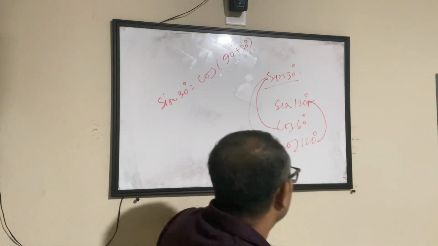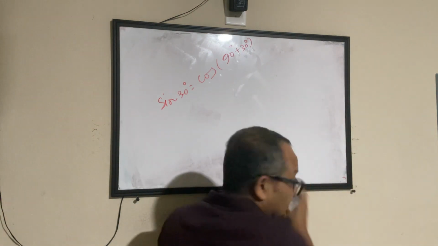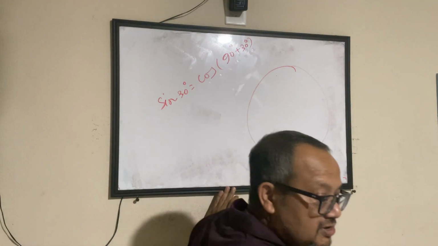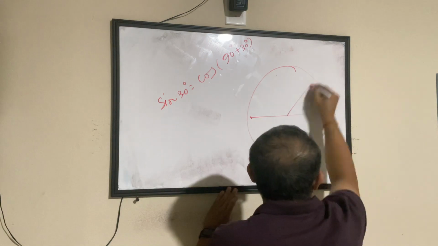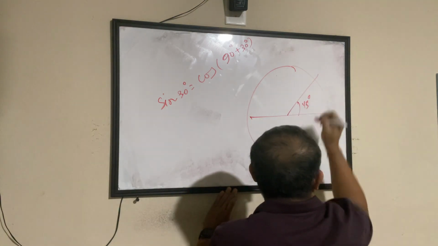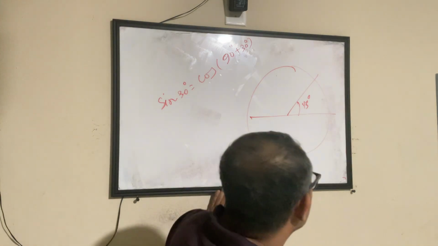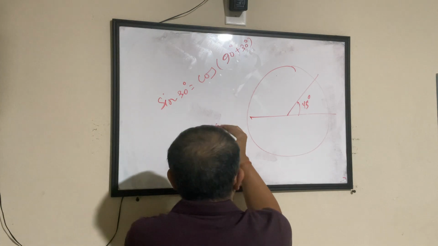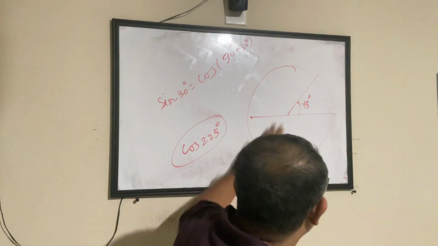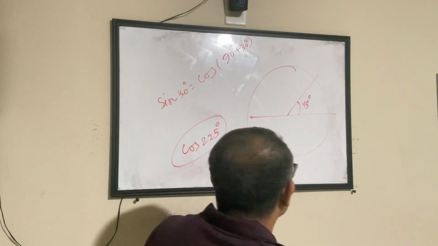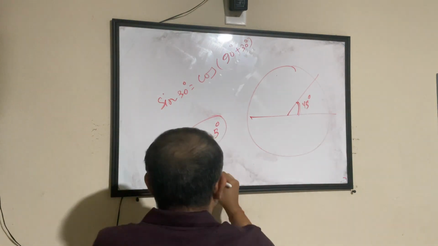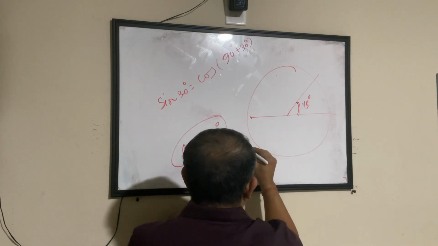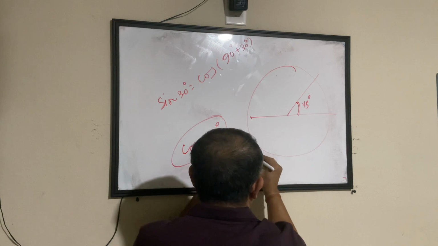Now, same way, other thing. Let's say you're talking about the unit circle. If you know the sine of, let's say, 45 degrees, and if you have to find out, let's say, cos of 225 degrees, how will this whole understanding help? You know that this is 45 degree. I can write cos of 225 degree equals cos of 180 degree plus 45 degrees. Right?